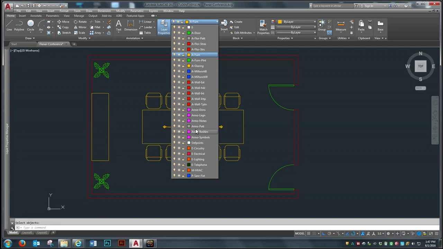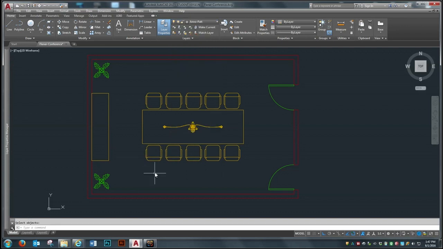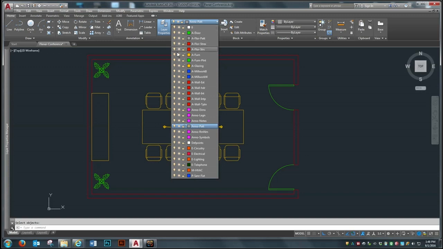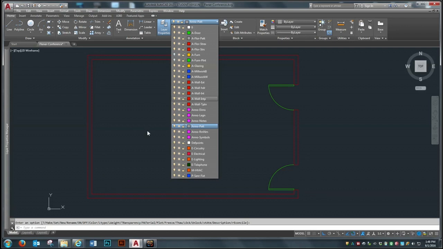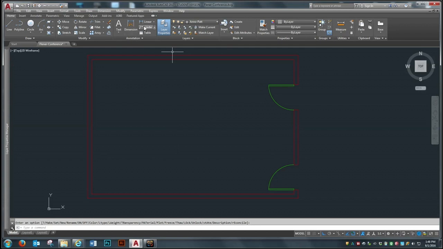So if you will change your current layer to autocad pattern, and then I will also show you that you can turn layers off and on. So if we go back up here and click the light bulb by A firm, see the light goes out, and the A firm plant will be a lot easier to fill in the walls. Okay. What we will use to fill in the walls is what is known as hatching.